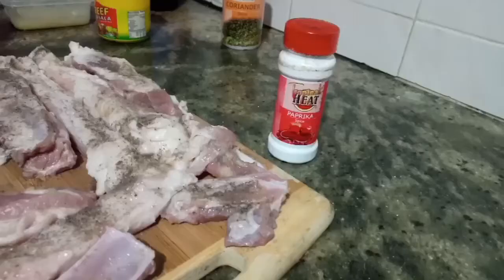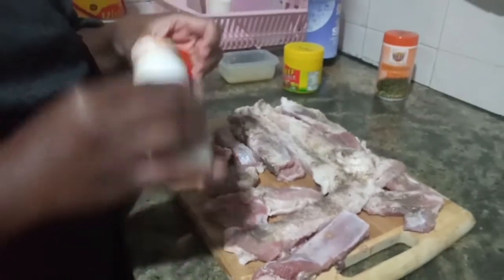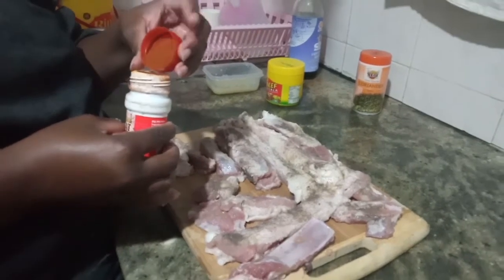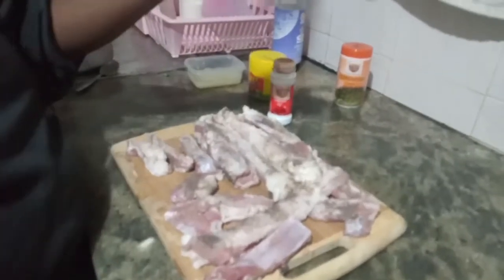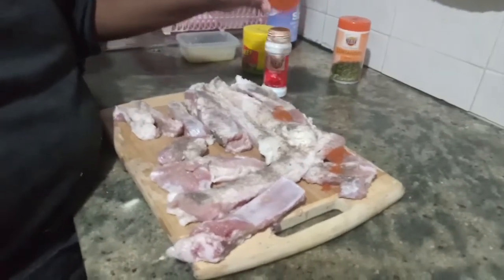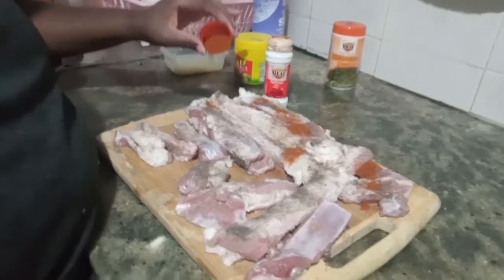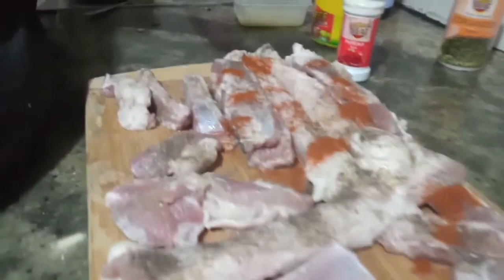Then next, my favorite. This is one that brings the heat. Paprika. Ooh, I don't joke with this one. I use a lot of paprika on my pork ribs. You get? And I make sure each and every piece of this meat has the flavor of this. So I sprinkle it on each and every meat, and I make sure every piece of the meat has this amazing spice, which is paprika. Please make sure it is really, really hot. So if you're not someone who likes a lot of heat, like chili pepper, please don't put too much, but for me, I do it.